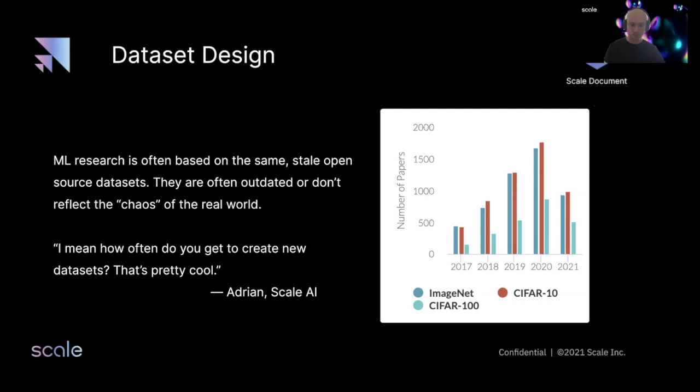For these reasons, here at Scale, we have decided to work with our own datasets. Because we have full control over the design of the datasets, we can choose how we want to label our documents. To do that, we combine our expertise with what the customers want, so that we can extract the labels these customers want, and at the same time develop models that are robust to documents that we have never seen yet.